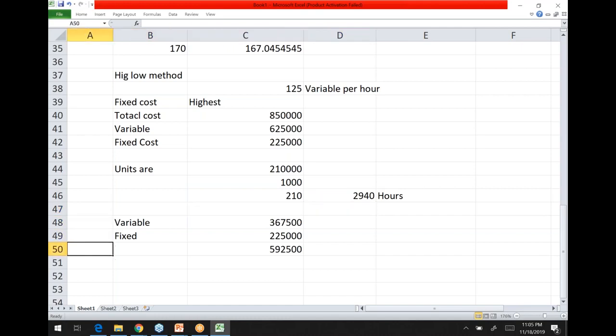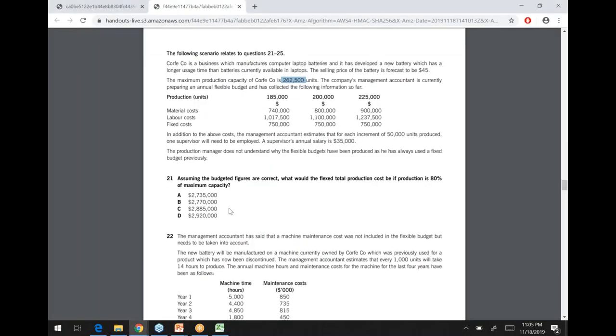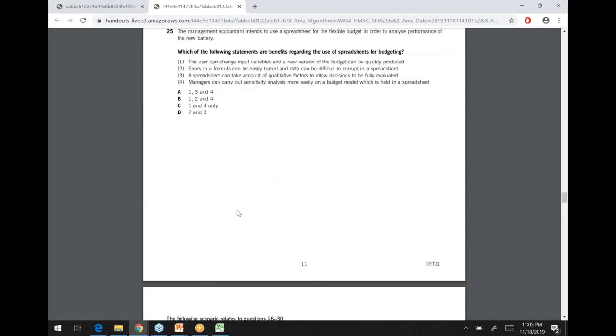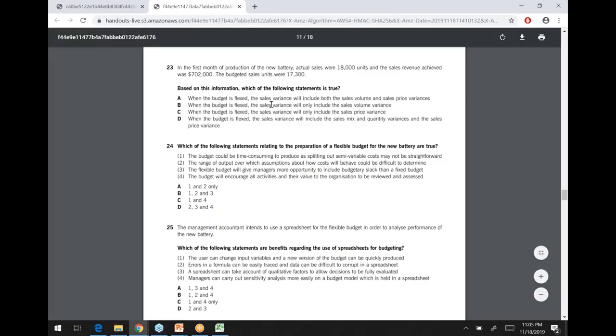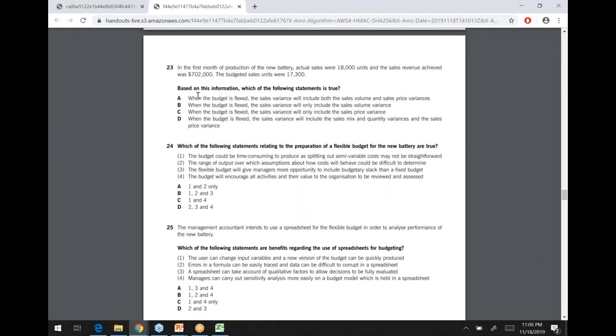Now, the next theoretical questions quickly. In the first month of production of the new battery, actual sales are 18,000 units and sales revenue achieved was 702. The budgeted sales units was 17,300. Based on this information, which of the following statements is true?